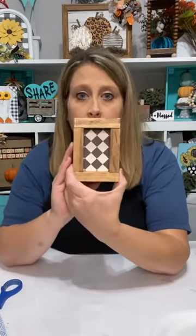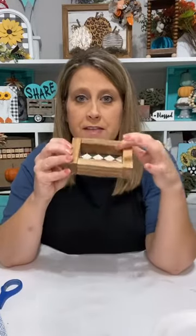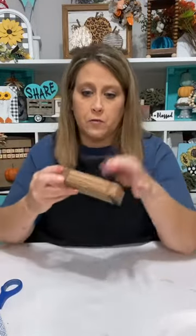Okay. So it's kind of crooked because one of my blocks is crooked. But there's our little shadow box. Isn't it cute? See, you can see it's kind of deep. You can make a little tray out of it if you wanted to.